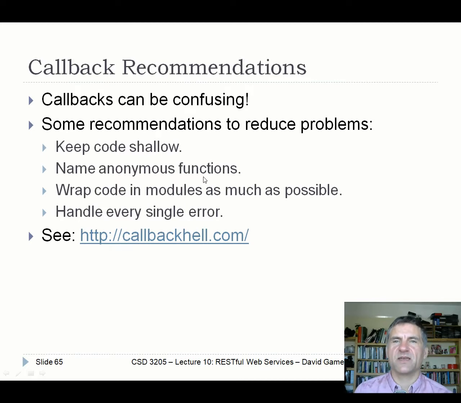It's better to be as clear as possible because your code is going to be more maintainable, less confusing and easier to debug. So try and name the anonymous functions if you can. Give them names. Put them in separate parts of the code. Comment what's being called by what and all the rest of it.